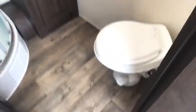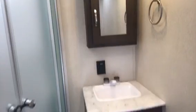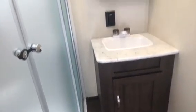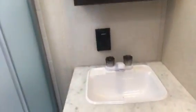We are now going to take you to our lavatory area, which is a nice little size. We have the push pedal toilet there, a nice little medicine cabinet. We are going to change the faucet. We need a high neck faucet. That small faucet is not going to work for me. We have a glass shower and a nice little skylight above the shower, which I really like. Additional storage space. Give you a peek in here.